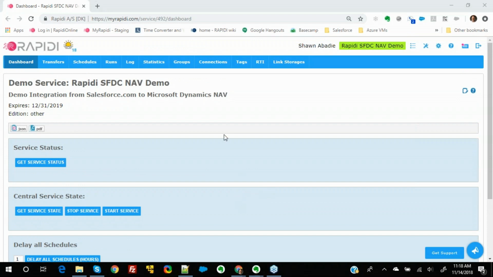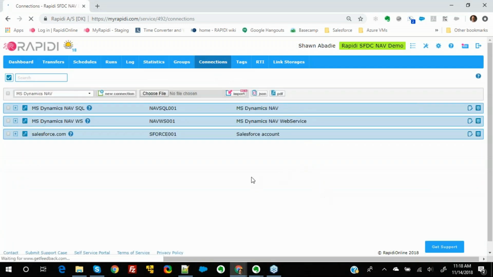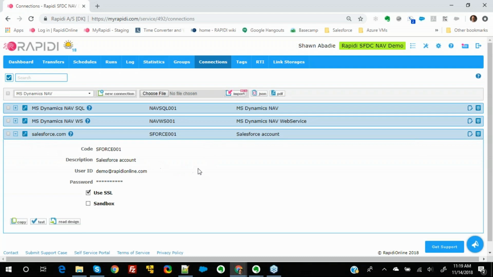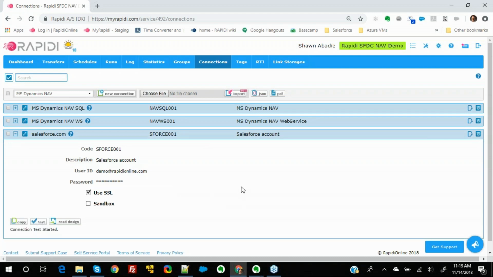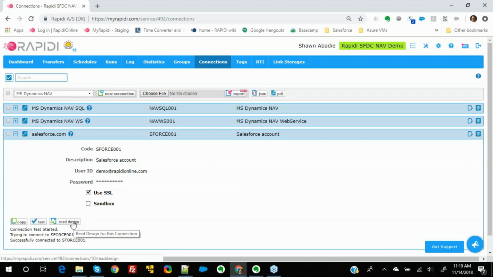So the first thing I'm going to touch on here is what Henning mentioned regarding our data endpoints. So we connect Repeaty to those different endpoints with this Connections tab. And I'm in a demo service that we're using for a Dynamics Nav demo. And you can see in this particular service, we only have 3 endpoints configured, but we can configure as many as needed. And what happens is when we configure something like Salesforce, it's pretty simple and straightforward to configure. And once we have a solid test down, we just click it, say, are we connected successfully?